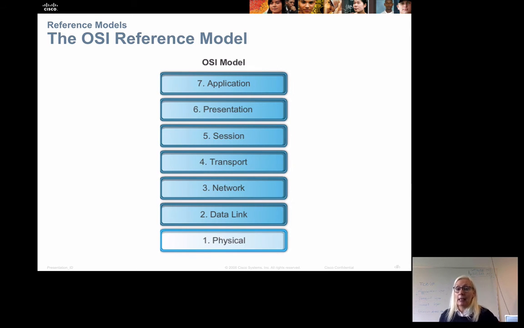The data link layer takes care of flow control, and it takes care of the physical addresses, which in networking is something called the MAC address. The MAC address is something that all networking devices have, and they are born with it. You don't really change that address. But on a local area network, that is the address that's important.